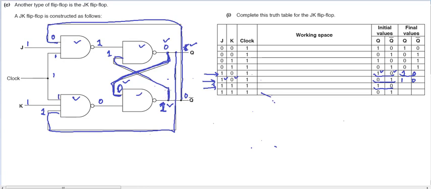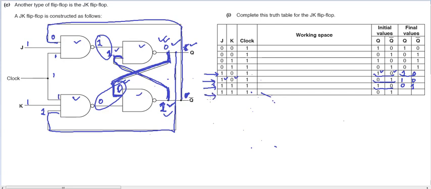That means we don't actually need to feed it back, because it was previously 1 and it is now 1 also, right? So even now when we feed it back, it's still going to be 1 1, and 1 1 is going to give us a 0. And when we feed this 0 back, we once again have a 0 0. So the system is stabilized. So the final values are Q is 0 and Q bar is 1.